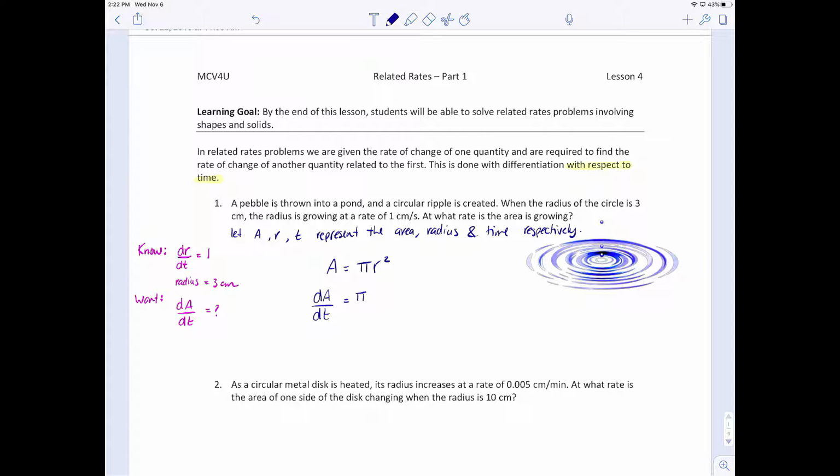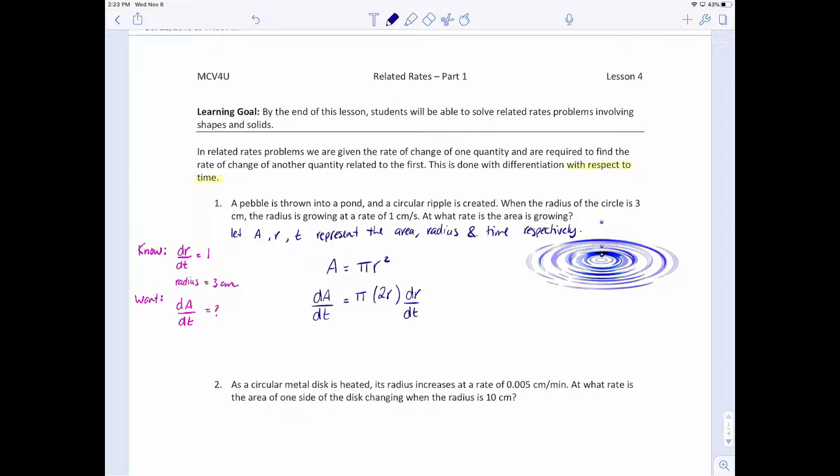So it's going to be, well, what's the derivative of r squared? That's 2r. That's your outside function. And then what's the derivative of r with respect to time? That's dr/dt. Right, so what you're doing there is you are applying the chain rule. But then you end up with this dr/dt, which actually represents something. It's not as abstract as it was before. It represents the rate of change of the radius with respect to time.